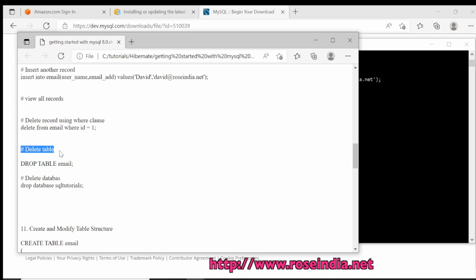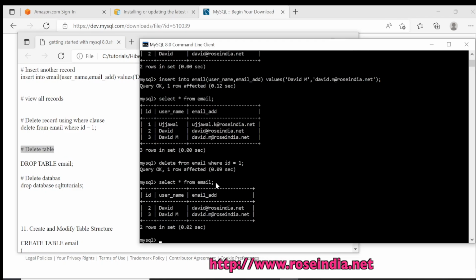There are times when there is no requirement for any table. So MySQL provides the command drop table and the table name.